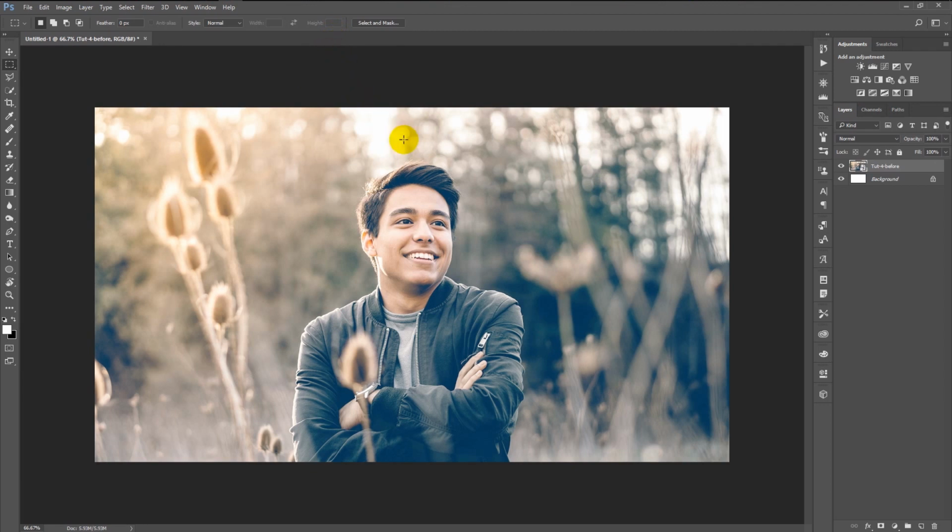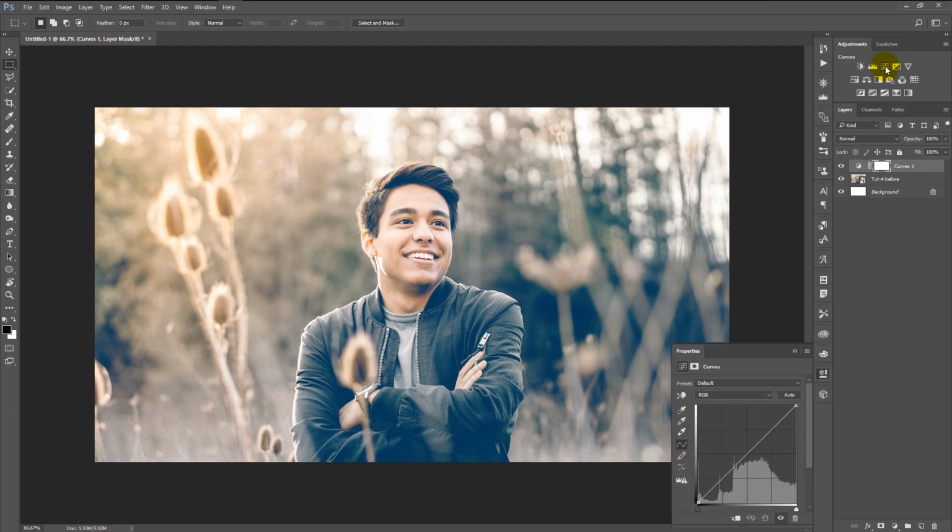All we need to do is add the curves by clicking this curve icon. Remember this, most of us just drag the curves in the midtones and top for a complicated color grading and bump the image colors too high. But this technique that I'm going to show you will reduce your grading time in Photoshop by 90%. It's simple, but it's the best.